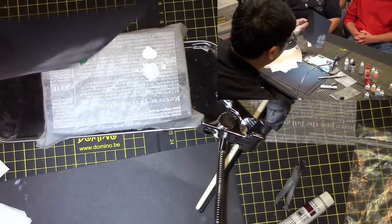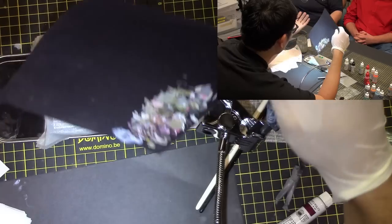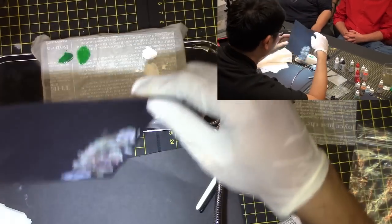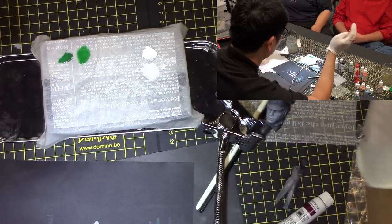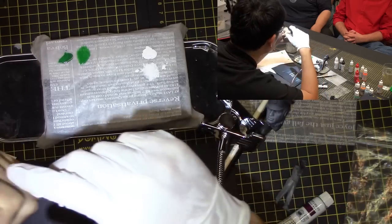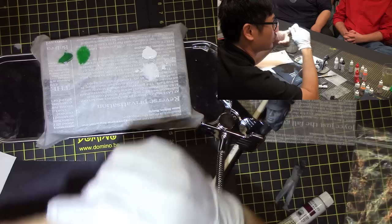So you can see right now, this is what we have. You've got a gradient. We're only using two steps. So my system, the philosophy behind this is very simple. Most modelers struggle with two things in painting. First is getting contrast. Second is getting color saturation. These are the two things modelers always struggle with.